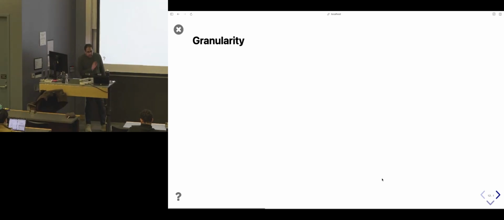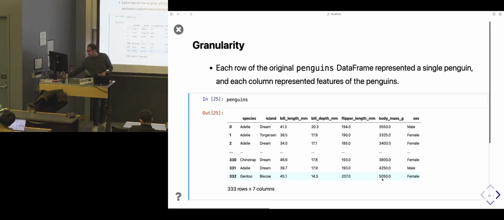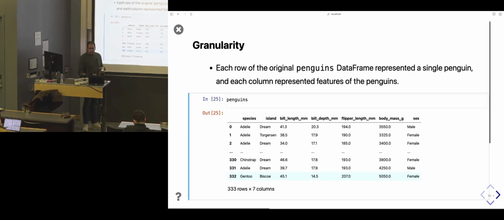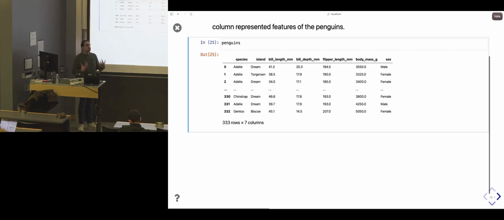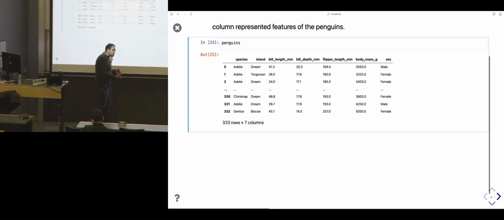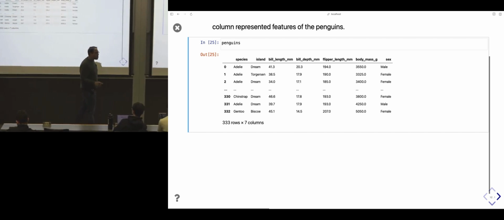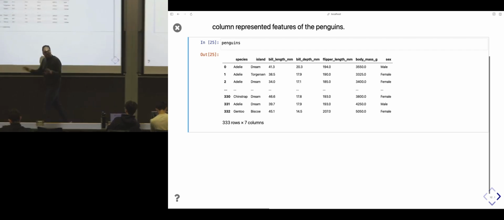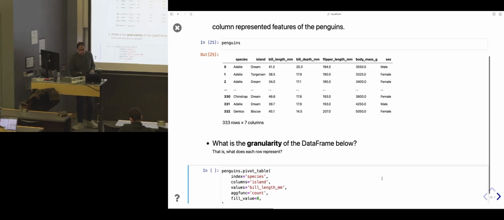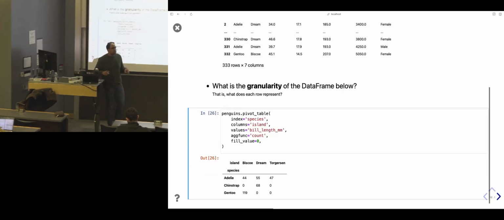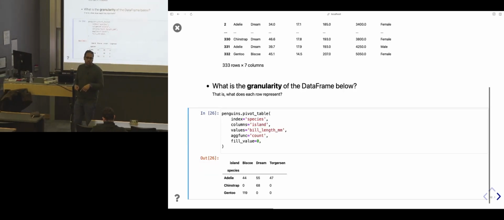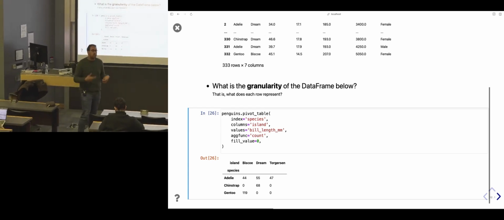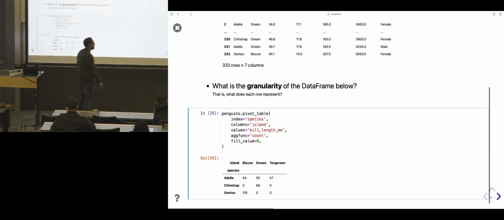Okay, the last thing I want to emphasize when it comes to pivot tables is the fact that we started with a data frame whose level of granularity was much more detailed than the result of doing this pivot table. Here's what I mean. When we started, each row of our data frame corresponded to one penguin, right? That's particularly detailed. Once we created this pivot table, each row doesn't correspond to a single penguin. Rather, each row corresponds to an entire species of penguins. Right? So we lost some of the information that we originally had, and so each row doesn't have the same meaning that it did before. Just something to think about.